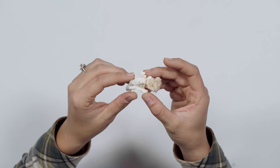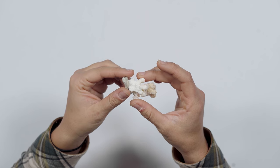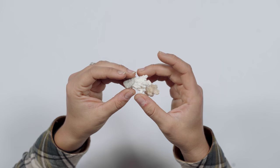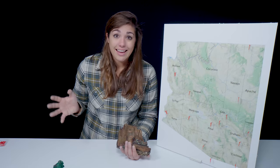This is actually aragonite. And these kind of formations where you have the spikiness on top and the bubbliness on the bottom are indicative of a Bisbee aragonite. So the Bisbee mining area proved to be one of the most mineral-rich mines in the world back in its heyday. It produced 3 million ounces of gold and some 8 billion pounds of copper.